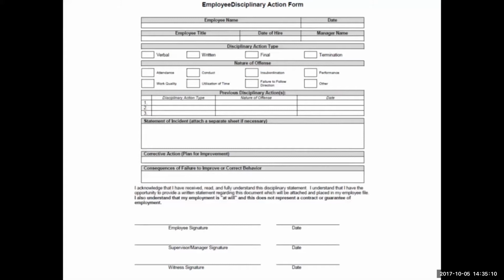There's also an opportunity for the employee to document their position, or to incorporate pages and include their side of the story. But it's key to have an employee disciplinary action form completed when it's necessary to warn someone. They need to know what's expected, and more importantly, they need to know what the consequence is.